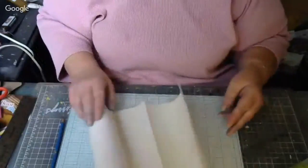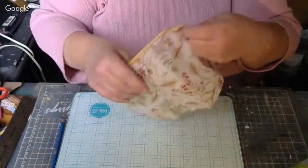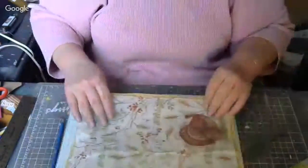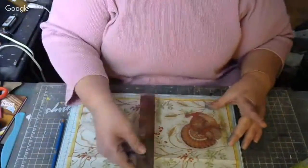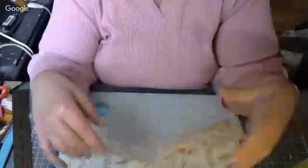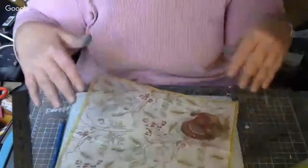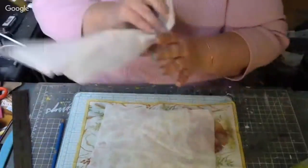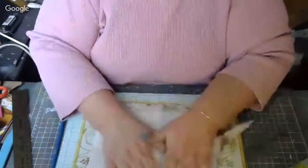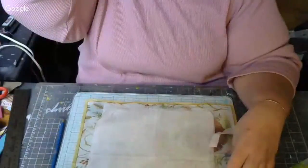So with the napkin, when you look at the napkin size, if you use a big one, it is roughly 12 by 12. But you have 3 sheets of these because it's a 3-ply napkin, which means you can use the first layer, the second layer, and you've got the third layer once you split it apart.